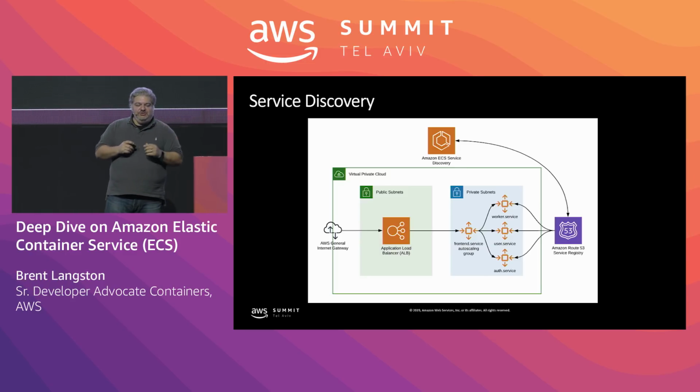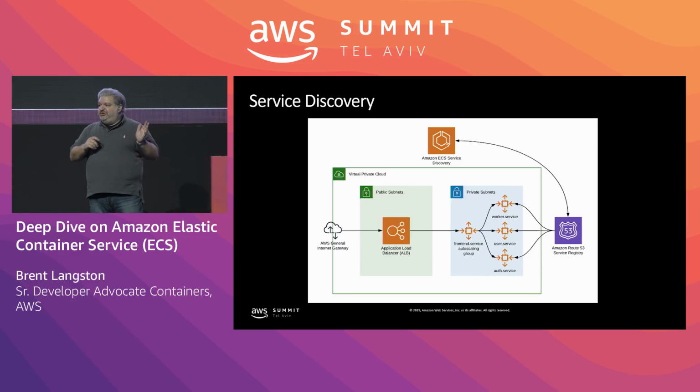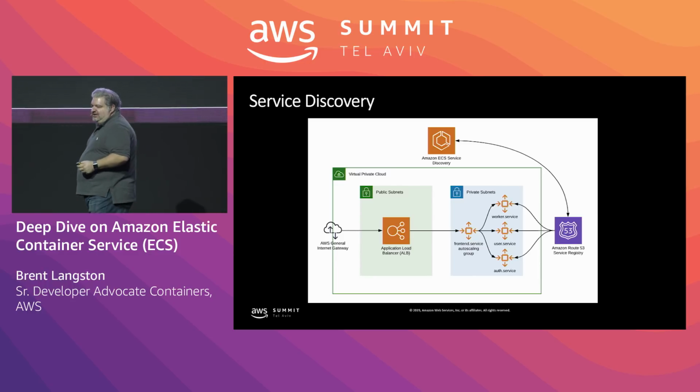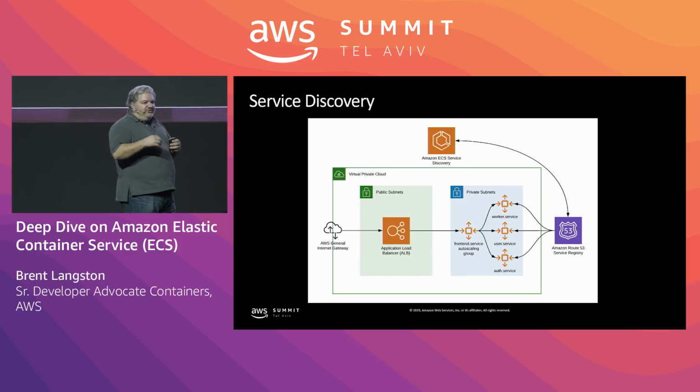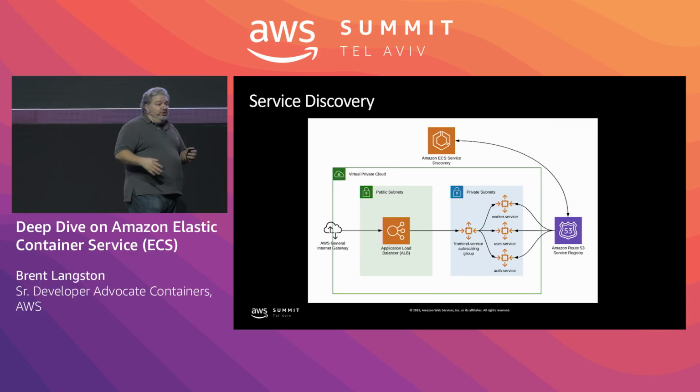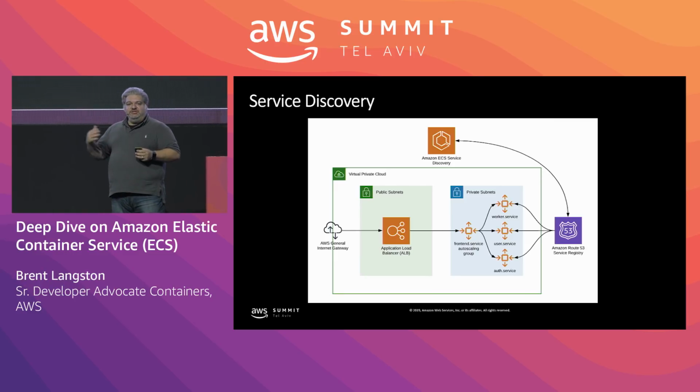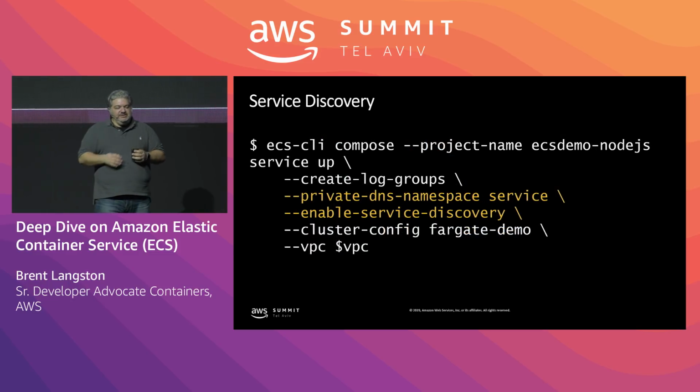As traffic comes into your load balancer, it needs to be routed to your containers. So your front end is probably tied directly to your load balancer. But how does your front end find its back end services? That's a great use case for service discovery. So instead of trying to keep track of where all those back end services are running, or instead of running another load balancer for them internally, we can actually just give them a DNS name. And then we can just start talking to that DNS name. So this is how we do that.